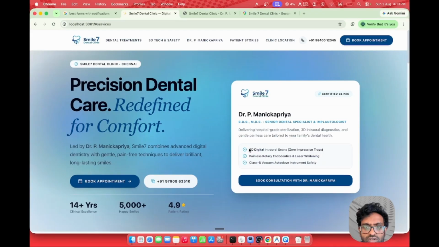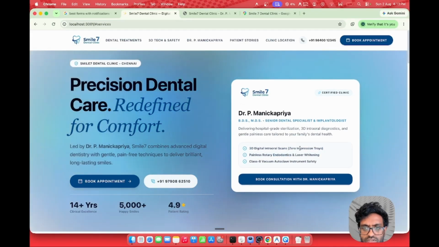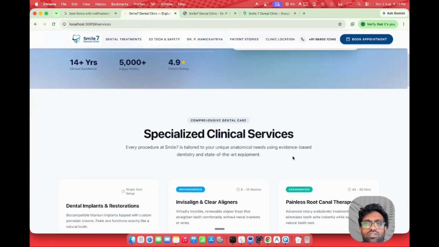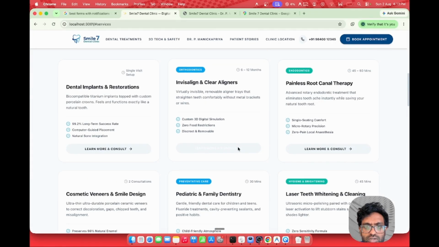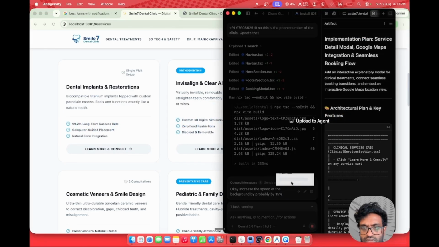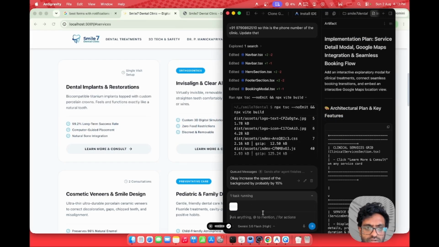With respect to the content, I'll still have to see what's here. I just don't like this one. The learn more and consult button becomes white.